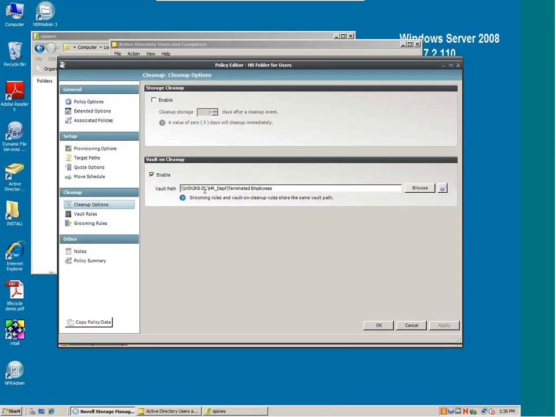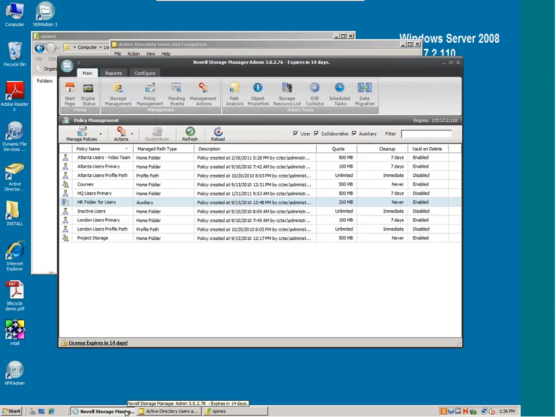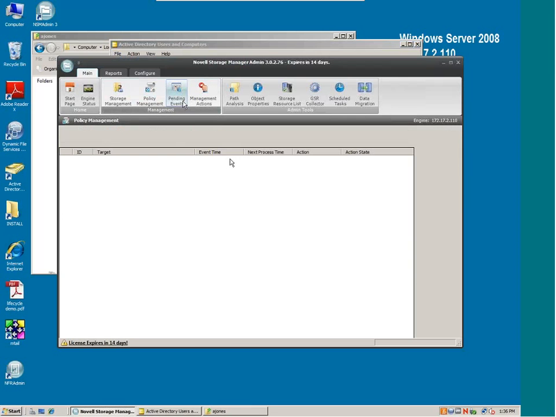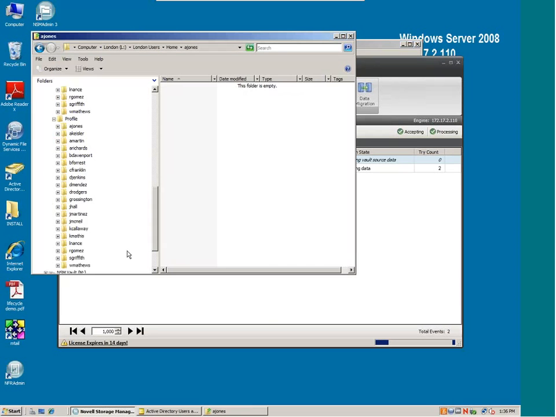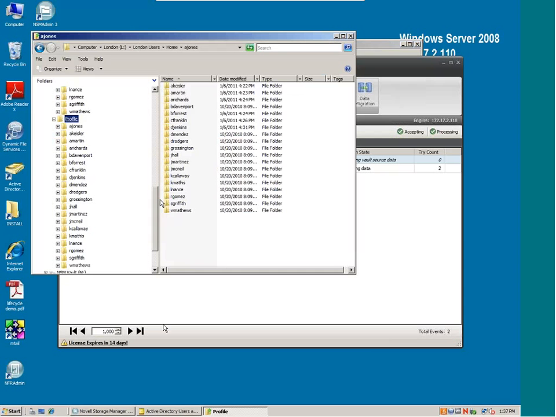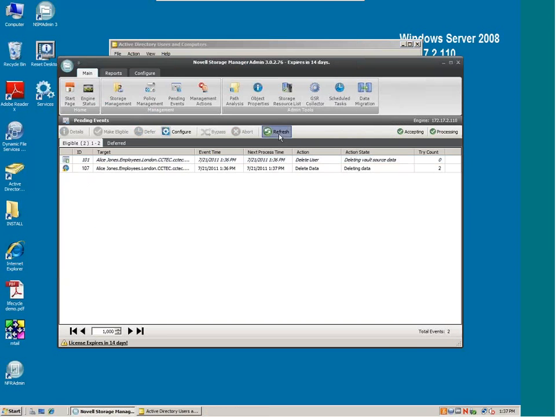So let's switch over and see what occurred, make sure my process is still going through the process of cleaning it up. So if you're logged in or have an open file, which it looks like I am sitting on A. Jones, it won't complete the process. So okay, go ahead and force it to go through.